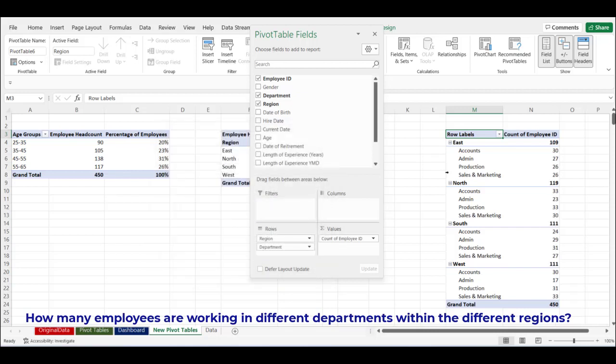So you can see I can find the number of employees in different departments within the different regions. Again, I will click here to rename this one region, and employee head count, right?